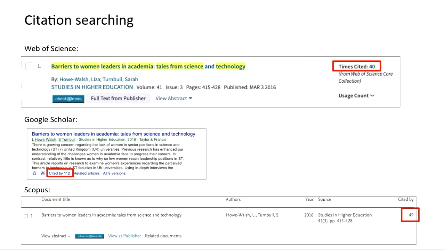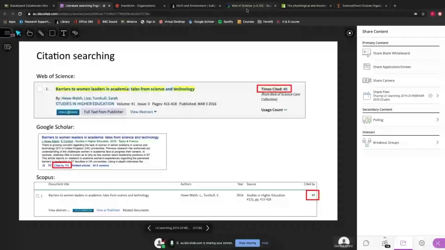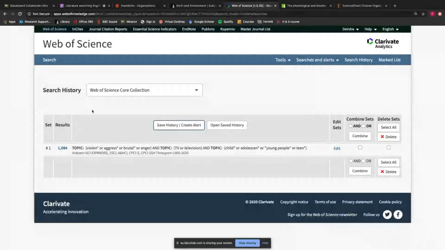I'll just do an example in Web of Science because I think I'm already logged in there, so that might be easy, and then I can do a quick Google Scholar one. Right, okay, so in Web of Science, hopefully you should be able to see that.